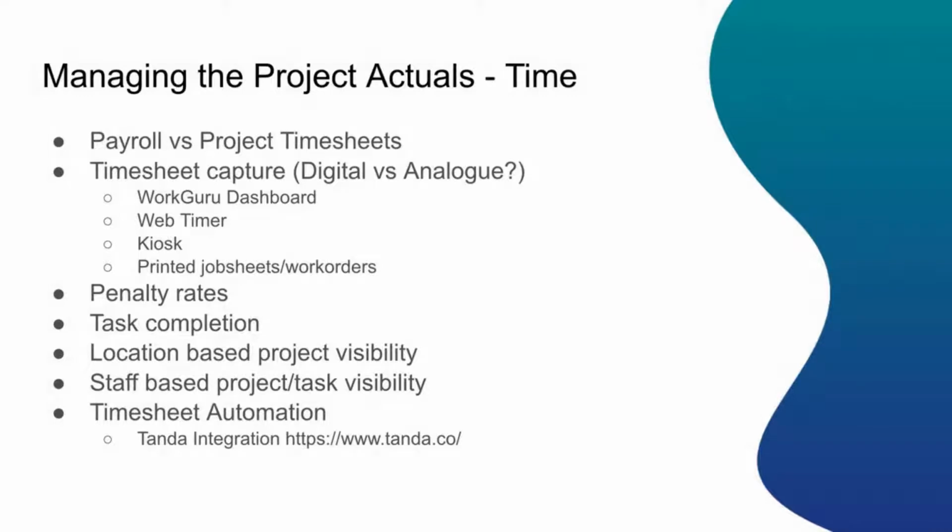The main thing, just quickly with timesheets within Workguru, and this comes up a lot in questions, is the difference between a payroll timesheet and a project timesheet. Workguru is specifically around project timesheets. So we want to put time on specific projects that are run throughout the day per staff member, as opposed to payroll, which basically wants to know the overall time staff members spent working that day. So clock on in the morning, clock off in the afternoon. The project timesheet functionality is obviously infinitely more detailed than just on and off for a work day. We need to know what projects they're working on throughout the actual day itself.